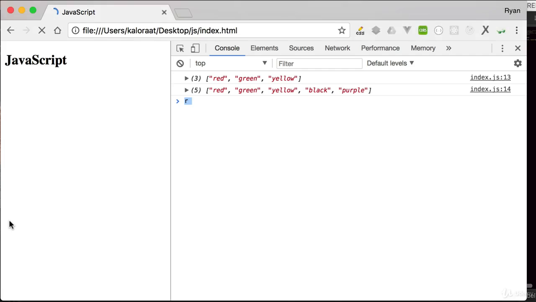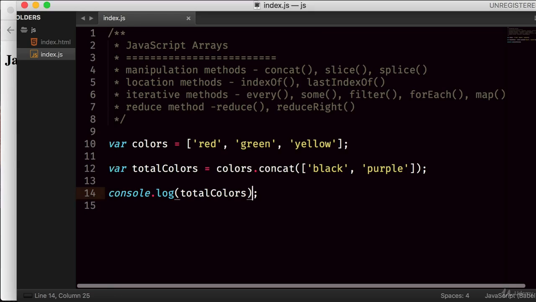Okay, and let's see this next: red, green, yellow, black, and purple. It took this array and concat more colors there. So the good thing about this method is it doesn't modify the original array. It just returns a new array. So the original array is there as it is. So that's the good thing about concat.